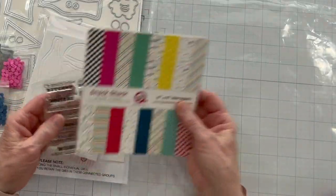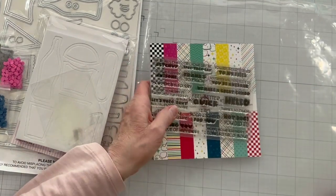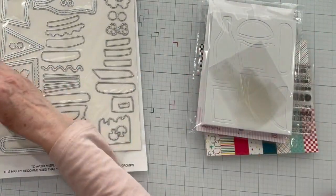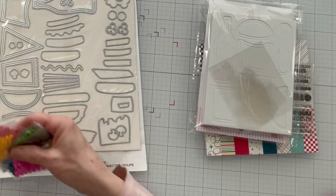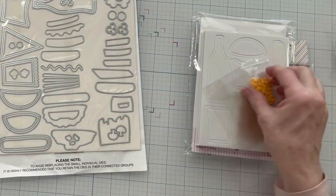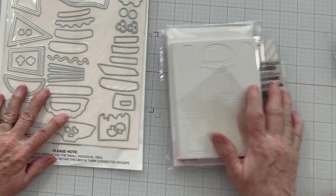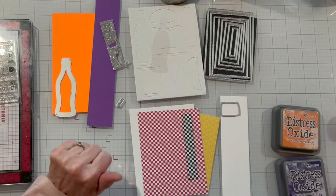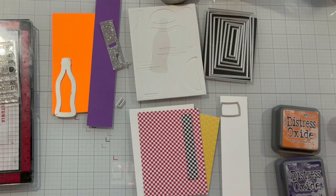So I just want to show you, we're going to go ahead and create a card. I've been really anxious to do this. Let me just get things put off to the side so we've got a lot of space, and let me get everything ready and let's get going. Okay, so let me show you the materials that I'll be using from this kit and from my stash.